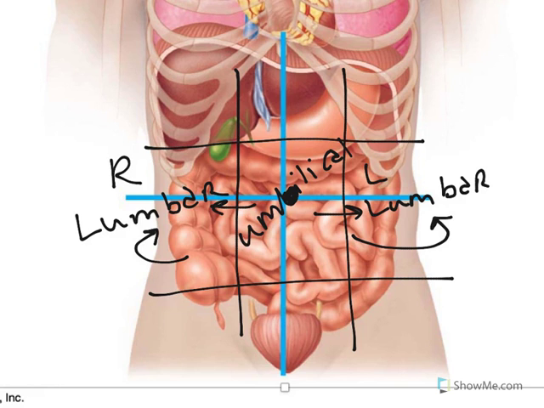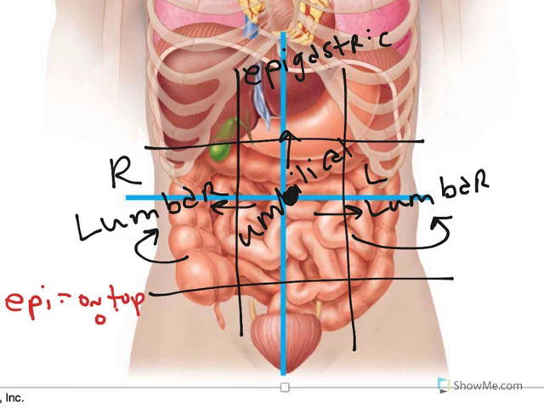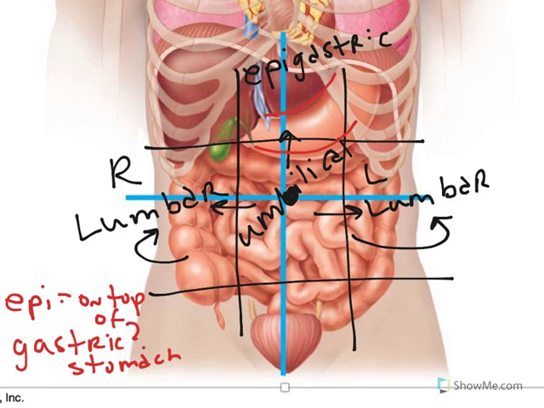Okay, if we move higher superiorly from the umbilical region, we have what's called the epigastric region. So the term epigastric, epi means on top of, and gastric means, anyone know? Stomach. So we see that the stomach is located in this general vicinity. So that region is named because it mostly lies right on top of the stomach.